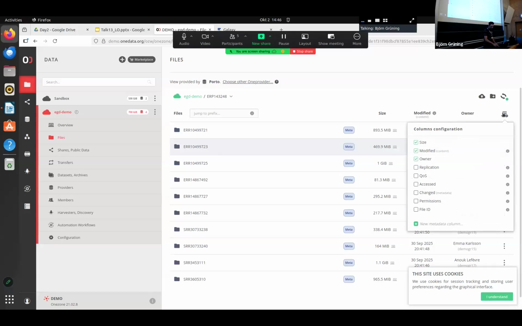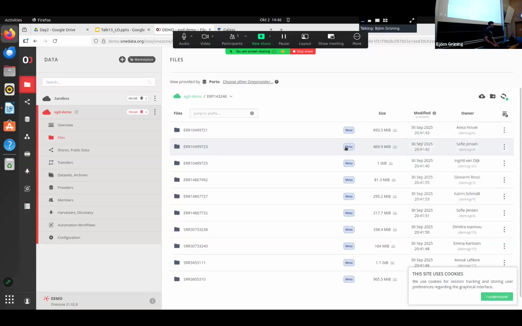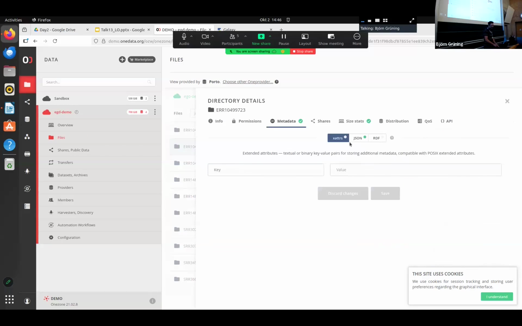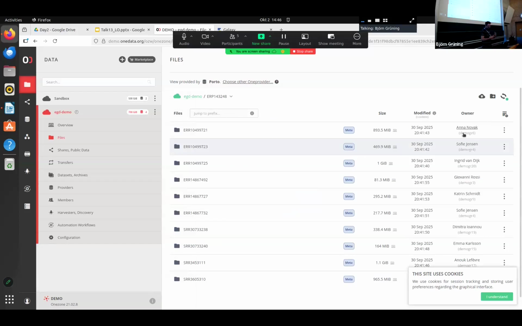I'm not a bioinformatician, so I am clueless, but I have brought in some data sets of different bacteria, and I have annotated them with some basic JSON metadata. What's important, I have here the organism name and the origin country where the specimen has been collected or sequenced.